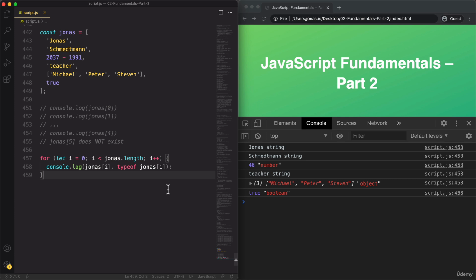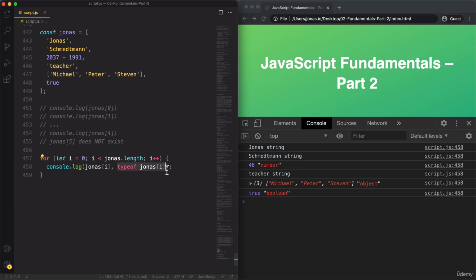Now, what we did here was only to read values from an array. But now let's also at the same time create a new array which will contain the type of each of the elements. So basically this. All right. So again, what I want to do now is to create a new array which will contain all the types for all these elements. And if that sounds a little bit useless, then just keep in mind that these are all just educational exercises. So I designed them to show you how these different features of the language work. So in the real world, we would probably not create an array with types of variables.